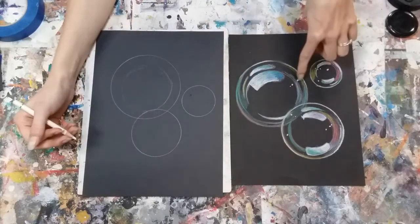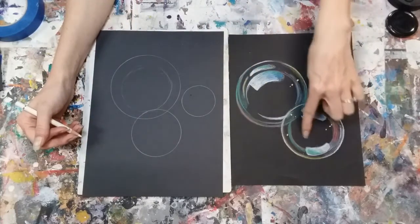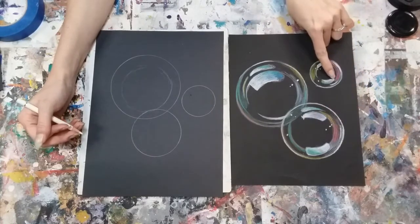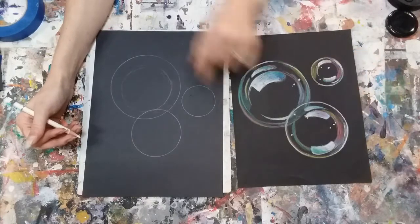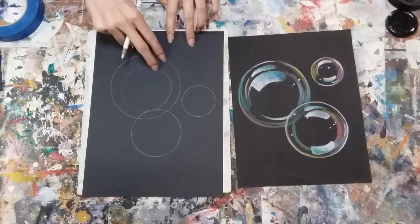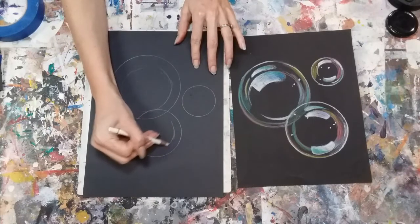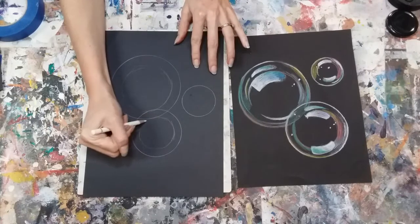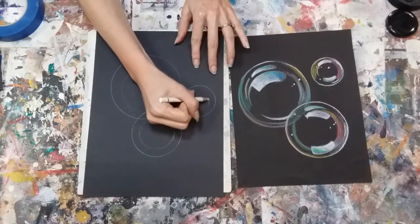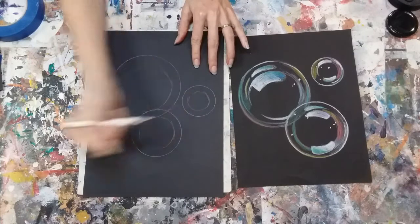Because what that's going to do is it's going to give you a guide for where to put your color. You can kind of see that the middle part of these bubbles is mostly black. We're not going to do a lot of coloring in there. We're mostly going to be coloring inside of this band here that we're making. All right, one more. So there we have it.